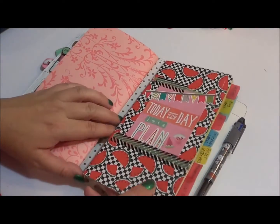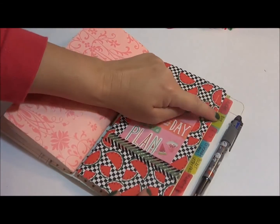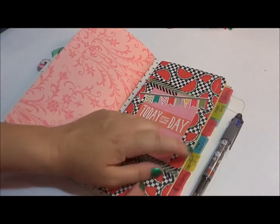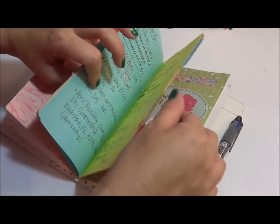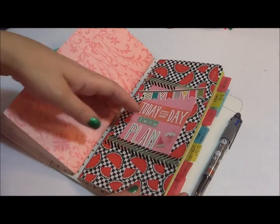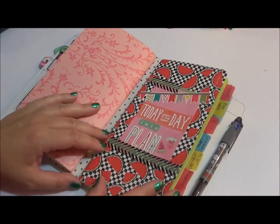And then the third one was one that I actually made last year, but this is kind of just a way of me keeping up with social media and ways of kit ideas, blog ideas, marketing, social media, pocket letter pals. I keep my addresses in here as well. YouTube videos, hashtags, just ideas that I can keep at my fingertips to have.